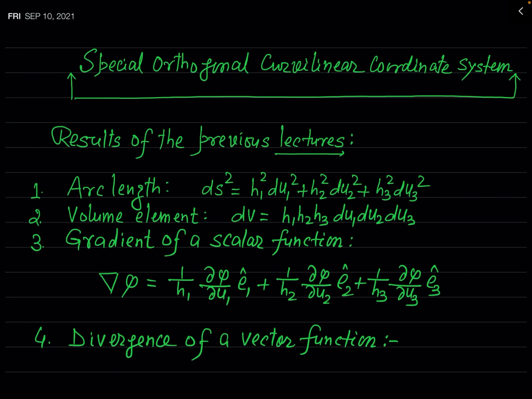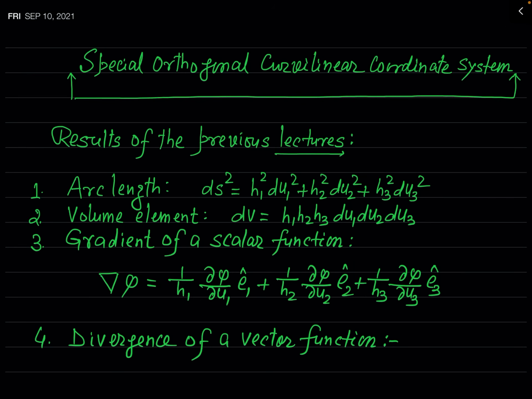In fact, our aim is to find these things in particular orthogonal curvilinear coordinate systems like Cartesian coordinate system, cylindrical coordinate system, and spherical polar coordinate system. So for your convenience, I have mentioned here all those results which will be needed for this and which you have already studied in the previous lectures.